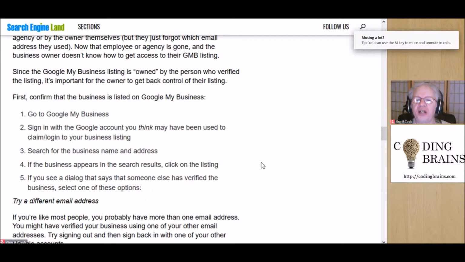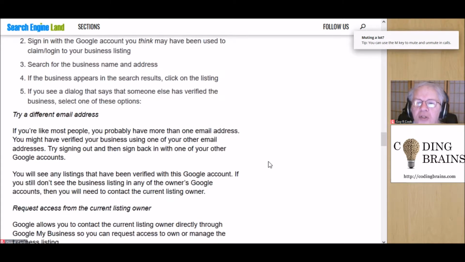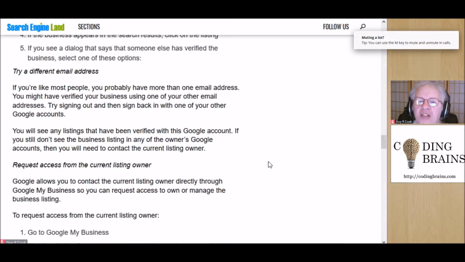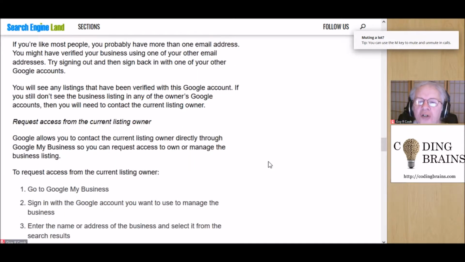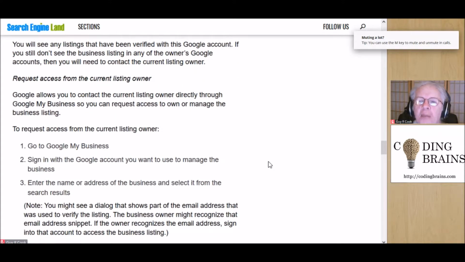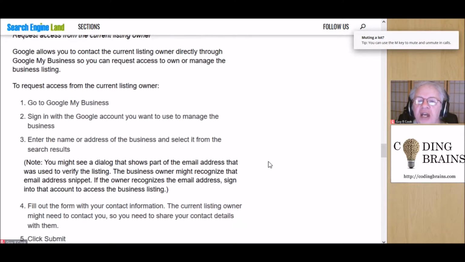And if you see a dialog that says that someone else has verified the business, then you want to do one of these options: try a different email address, or request access from the current listing owner, and it tells you how to get the access from the current listing owner.